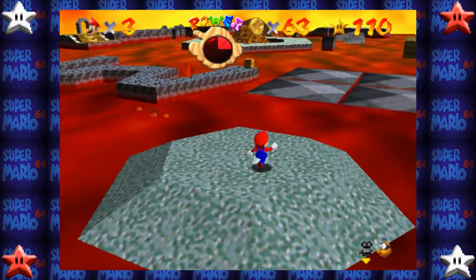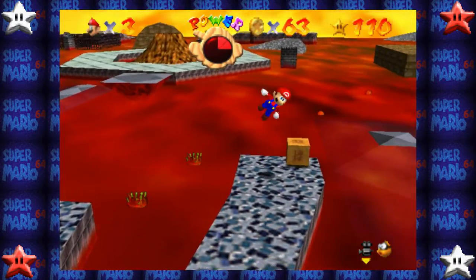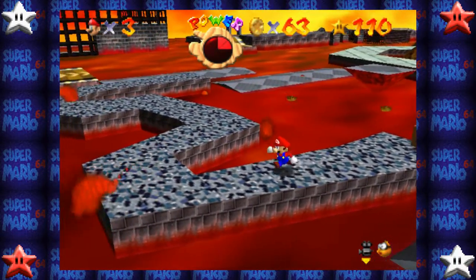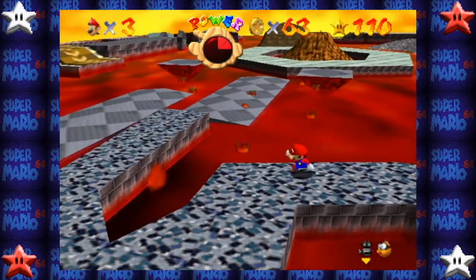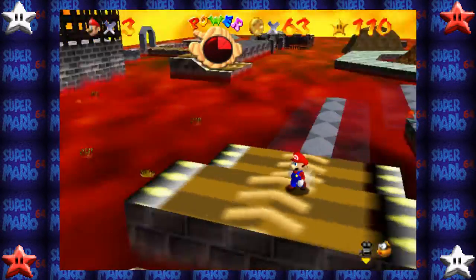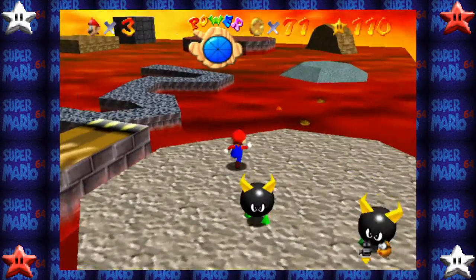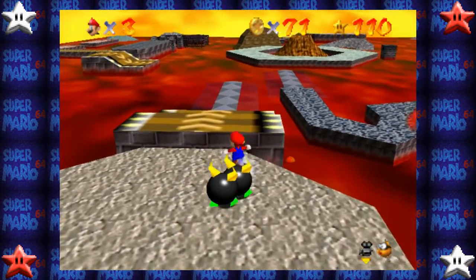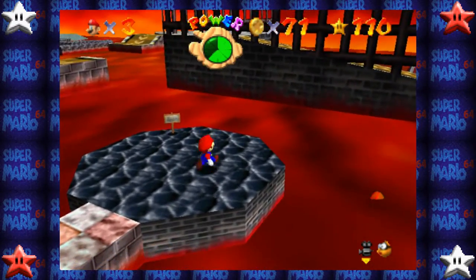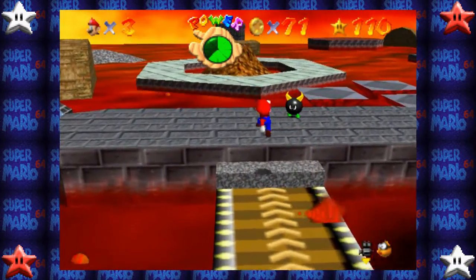Alright, I need to go back and get that shell, or rather, get some more coins so I don't die. Yes, that's a good one to grab right there. Good plan. I don't even know where there are any more coins on here, actually. I already got most of the coins. Perfect. Now I need to go back and get that shell. Oh, it's already gone, permanently. That's fine. It's all good.